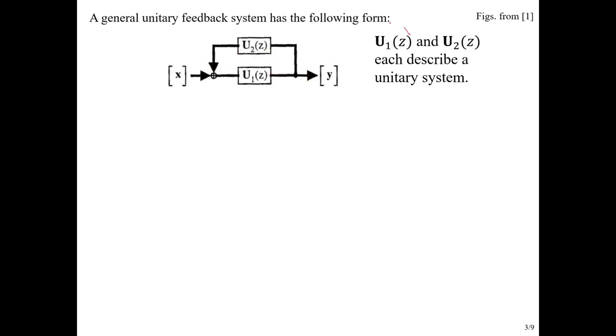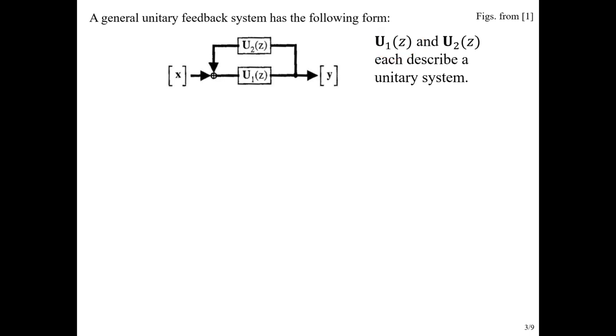So we can think of these transfer functions. Notice the symbology that I've used: bold, uppercase, non-italic. That's indicating that these would be matrix functions of Z. So you have a matrix, and each element in that is going to be some function of Z, showing the transfer function from one input to a particular output.